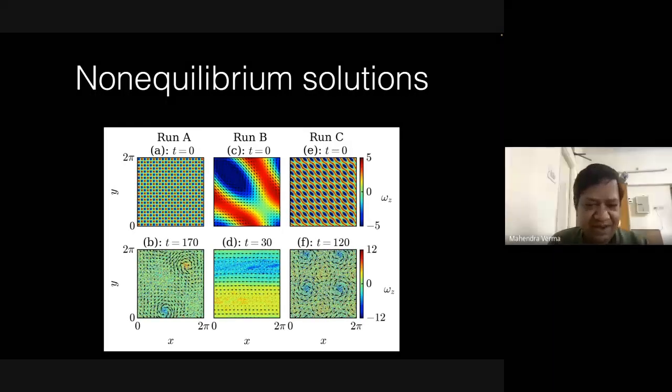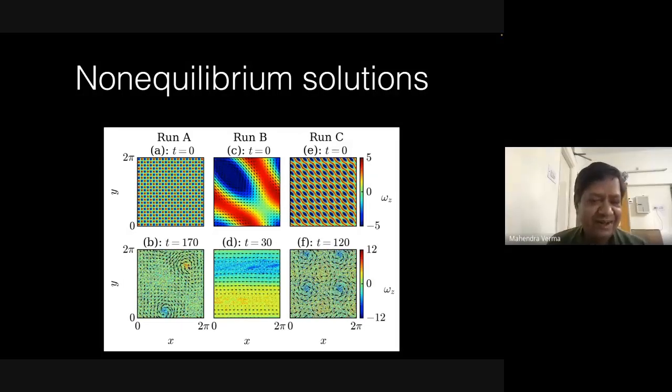Now, these are not random velocity fields like what we got in 3D. I will show you that these are not equilibrium states. These are non-equilibrium states, that's what we claim. These are not equilibrium states in the sense that there are significant energy transfers across modes, and there are different structures depending on the initial condition. So this is very different from 3D.